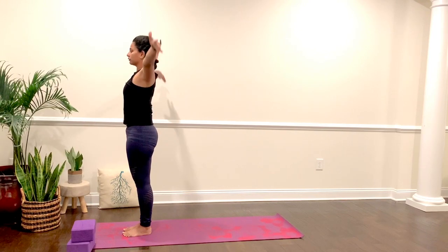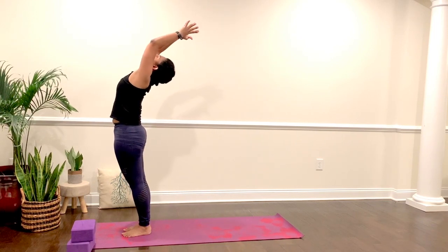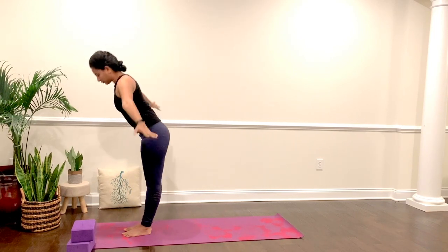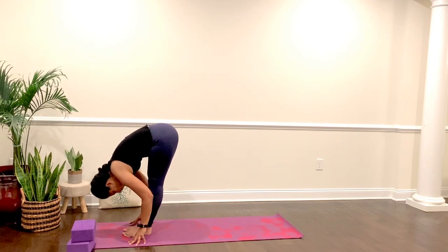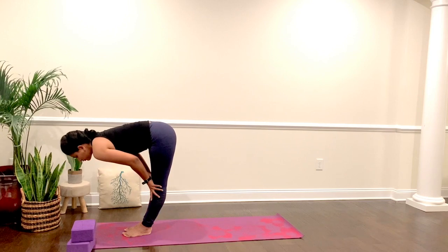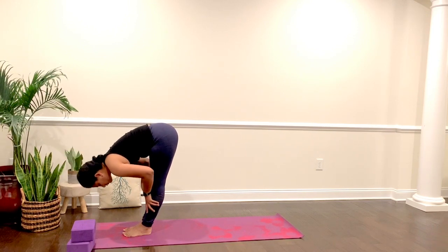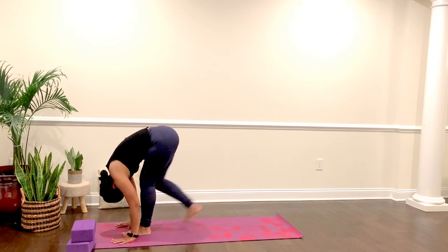We'll do one more round. Raise your arms up with inhale, bend back, and exhale, forward fold. And again, come to neutral spine with inhale, Ardha Uttanasana, and exhale, Padahastasana.